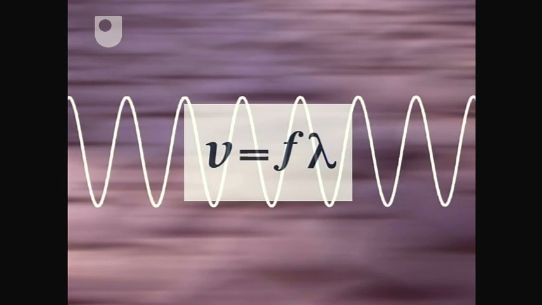This illustrates the important result that the frequency of a wave, multiplied by its wavelength, gives a constant number: the speed of the wave. So a long wavelength corresponds to a low frequency, while a short wavelength corresponds to a high frequency.